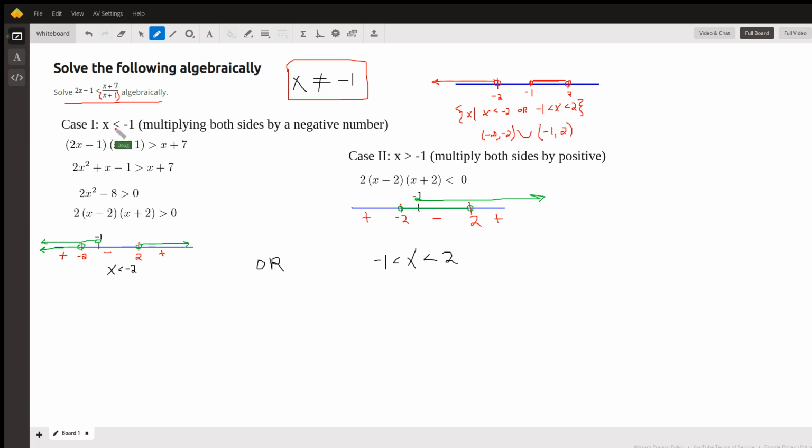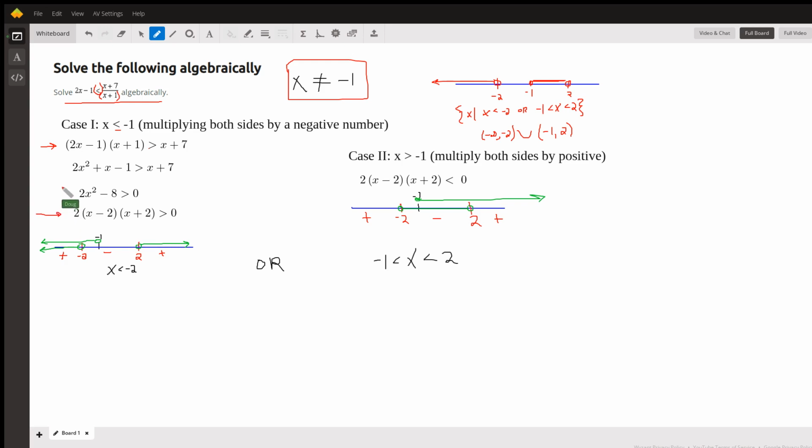When x is less than -1, for example putting a -2 in for x, this denominator will be a negative number. So if we multiply both sides by a negative number, we have to reverse the direction of this inequality right here. So here is step 1. We've multiplied both sides by x plus 1, where x is less than -1, so we reverse the arrow. And now we get the x's on the left side of the inequality, and that evolves into this right here.